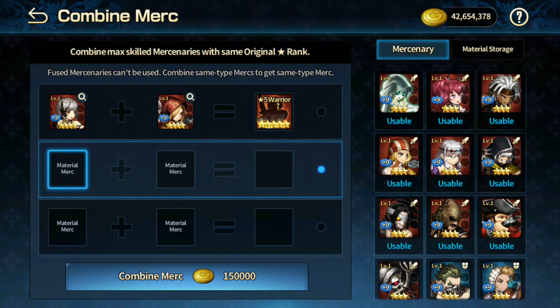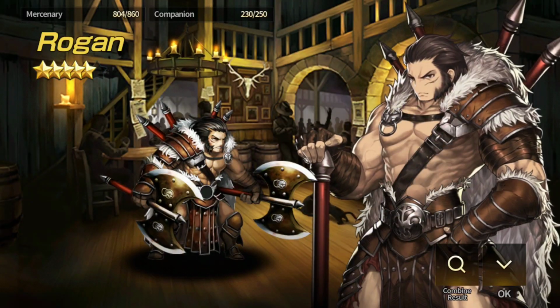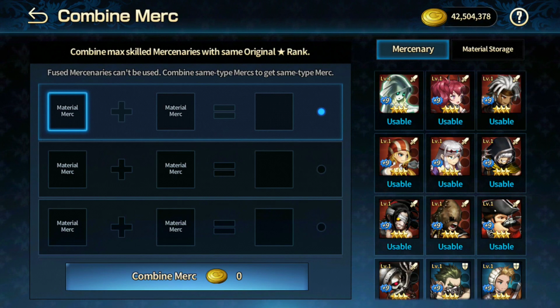In this case, I have a Korat and a Rydell, so that will secure me a 5-star warrior. Who will this be? We never know. Okay, so Rogan, I'll take it. Okay, so that's how you want to make use of your 3 stars and 4 stars. With that being said, now we're going to get that out of the way.